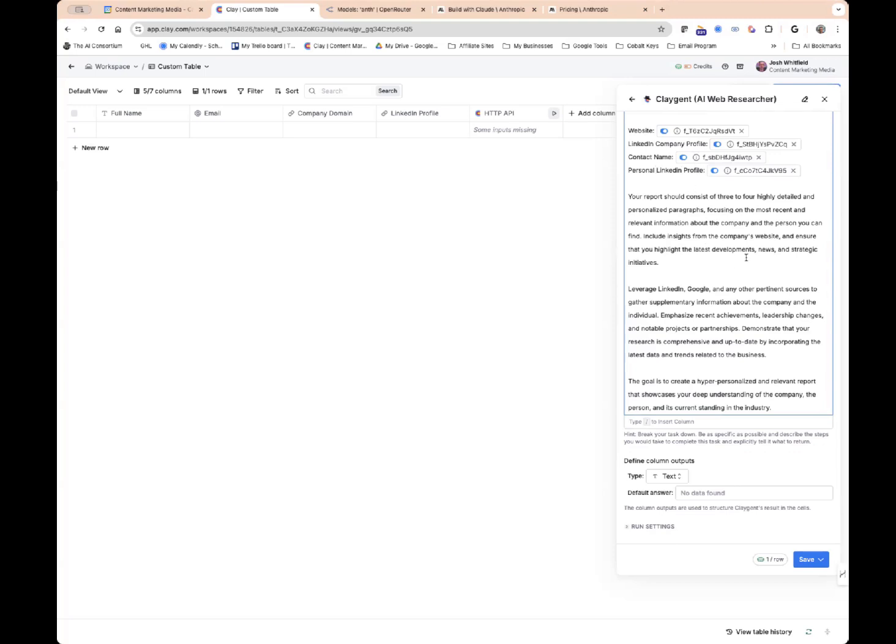And give us, and if you notice, the emphasis here is that you can go out to other sources as well, but give us recent achievements, leadership changes, notable projects, stuff that shows, when you're reaching out to someone via email, getting back to what Mark asked, which we're going to do in a second with Sonnet, that you're creating an accurate email, right? You're speaking to true pain points.